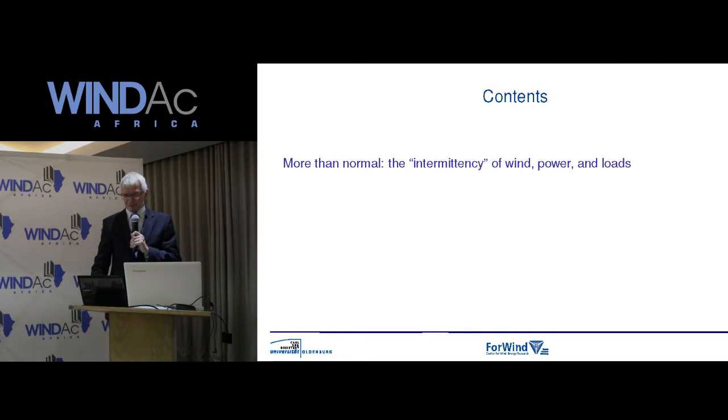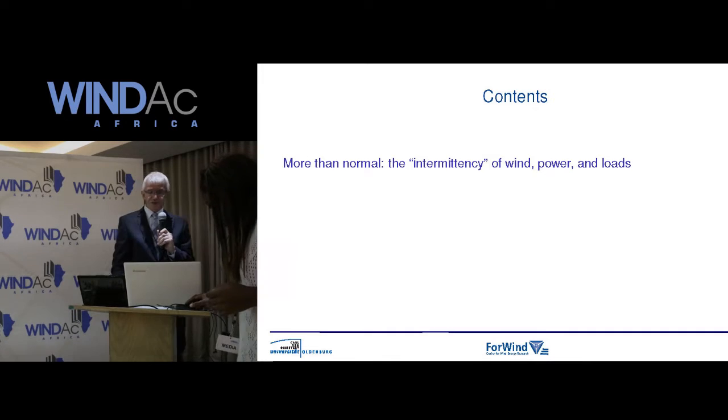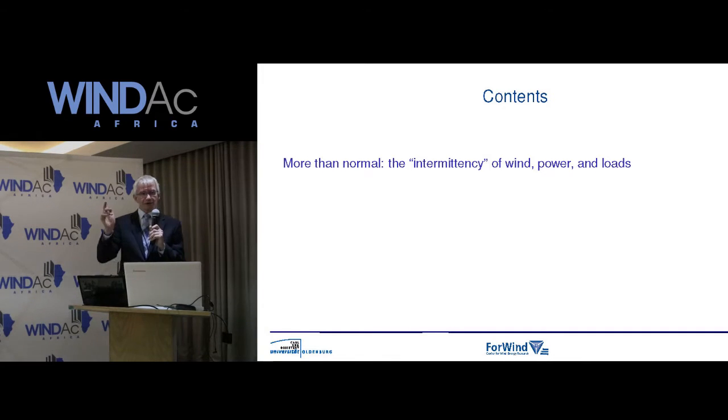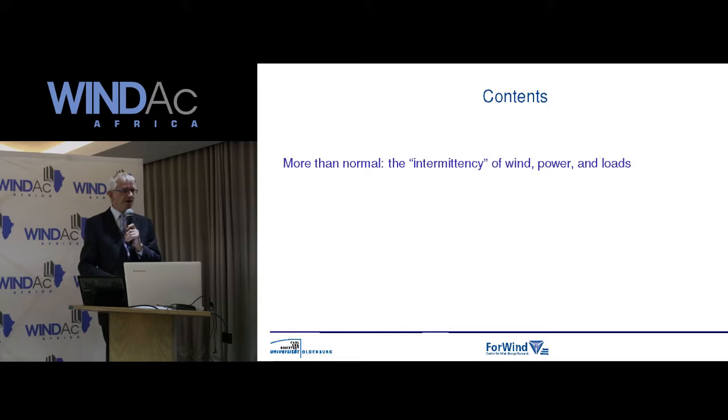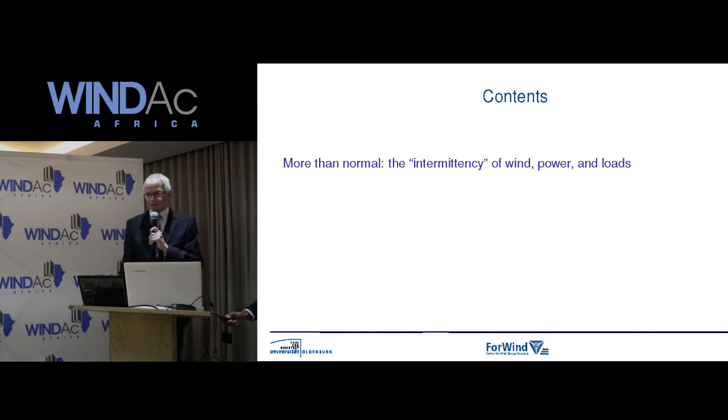My presentation is a collection of introductions, short, very broad introductions about three statistical methods which are rarely used in wind energy, but we think they should be used much more often because they are useful. So the first part is about intermittency. I have to define what I mean with intermittency.